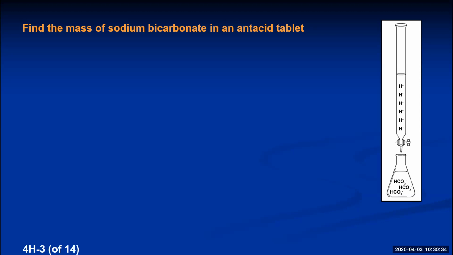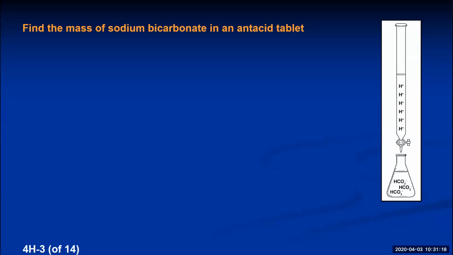And we have our acid hydrogen ions in the burette, because in the burette we put a strong acid like HCl, for example, and they would ionize, so there'd be chloride ions and hydrogen ions. And it's the hydrogen ions that are going to do the reacting. Each hydrogen ion here will react with the base of the bicarbonate. So this hydrogen ion will come down here and bond to HCO3 minus to form H2CO3. This hydrogen will bond with the second one to form H2CO3. This hydrogen will bond with the third one to form H2CO3. And when that happens, you will have neutralized all of the base ions in the solution. Now, how do we know when the reaction ends? We would have to use an indicator.